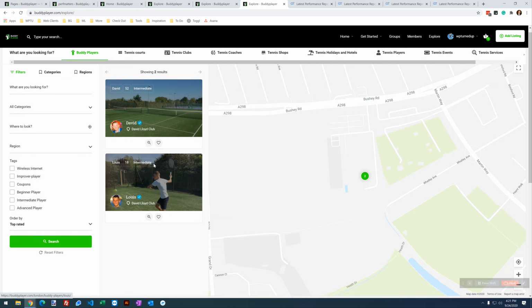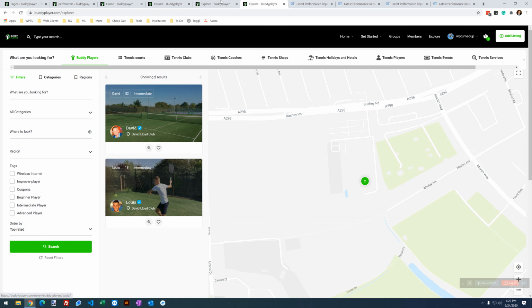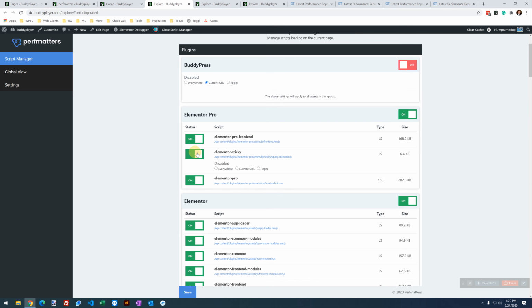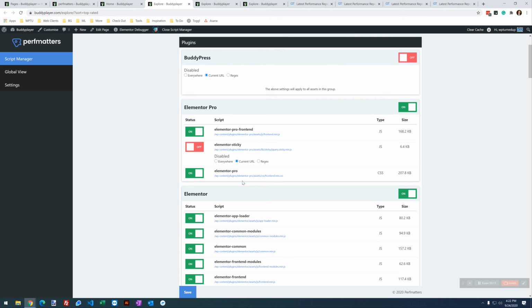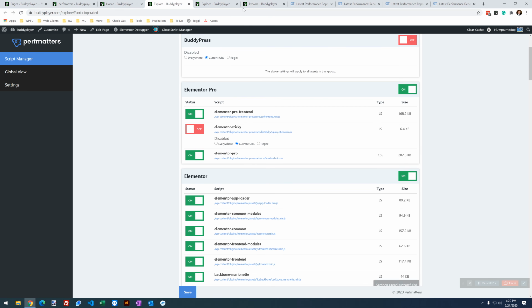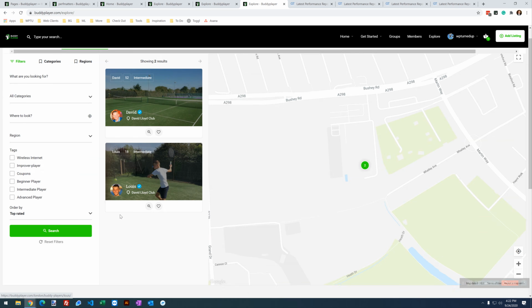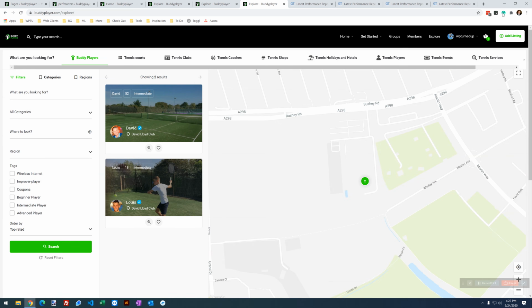So always exceptions, always exceptions. All right, so that was it. So let's figure out what in Elementor caused it. Usually, if there's an issue, this is the only one that's safe to disable. Yeah, that's it. Okay, so all is good there.